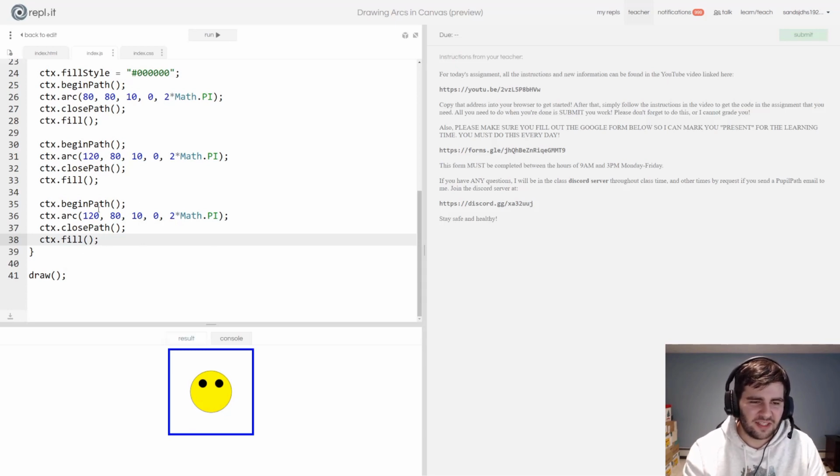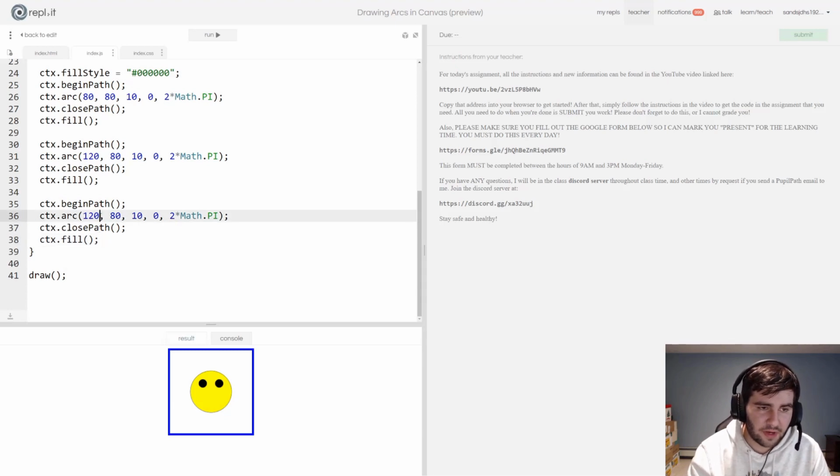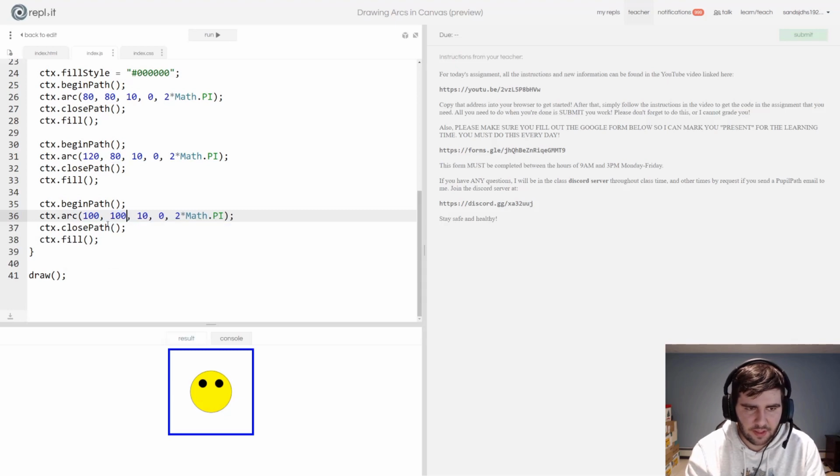All right, so let's just do a quick modification. Now, the mouth is typically on the center or lower center of the face. Since our arc is going to be going around the center point that we give it, it'll actually end up being lower than whatever point we choose. So for now, I'm going to set the center point of our smile at 100, 100. All right, just put it right there in the middle.